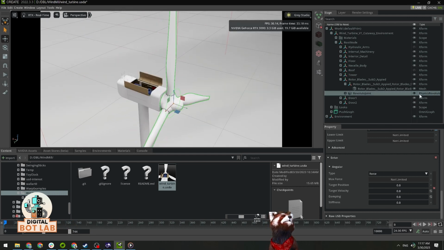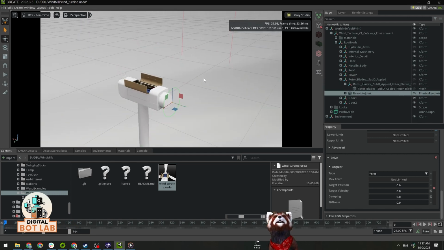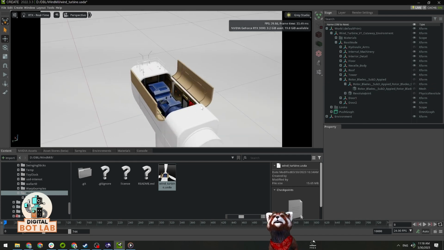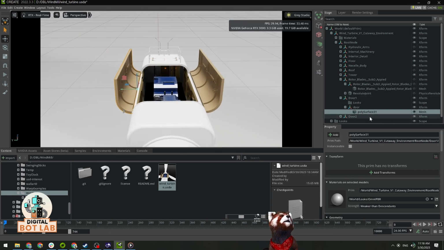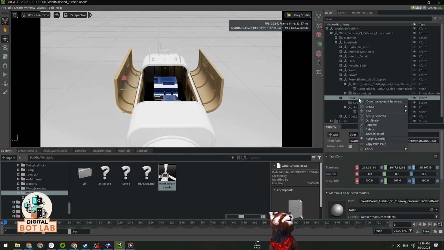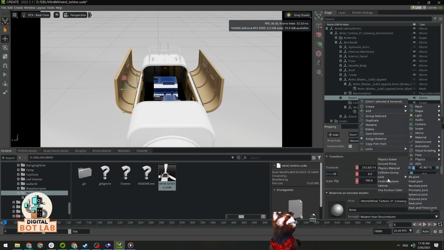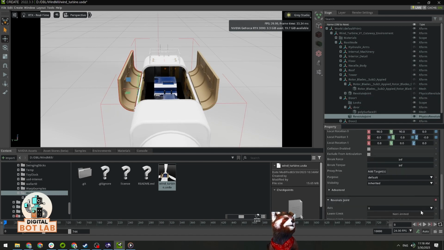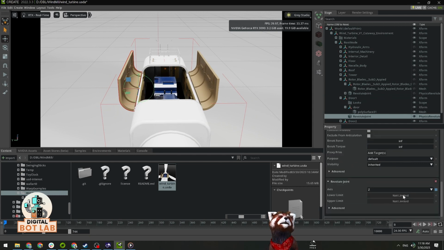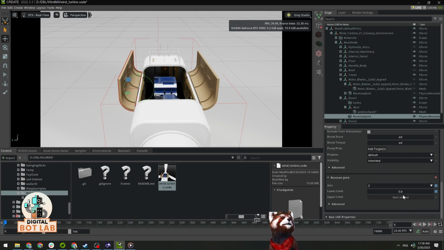And let's hide this part and rig another two things. We can do the same thing for the doors. So let's click the prim and Xform and create physics joint and revolute joint, and change the rotation to Z in this case. And next, we have to change the lower and upper limit. It cannot be rotated counterclockwise, so the lower limit is 0, and the upper limit should be 90.